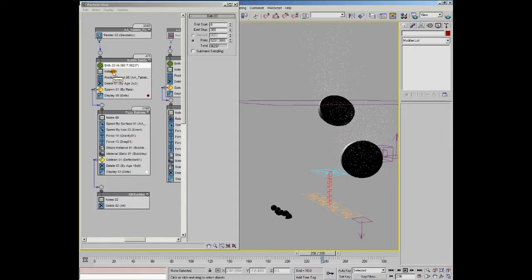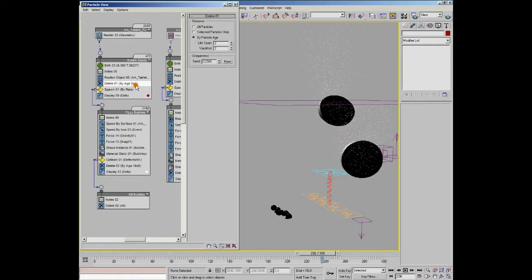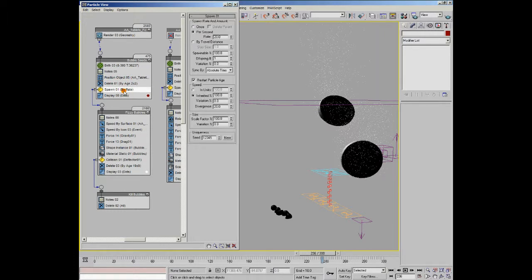Then we have some notes here about the seeds. These are basically seeds which are placed on the surface. Then we delete them after an age of 2, as they're bubbling, to give them a nice sort of randomness. While they're on the surface, they spawn particles at a rate of, sorry, 20 per second, which is just under 1 particle per frame. Then the particles get sent onto here.